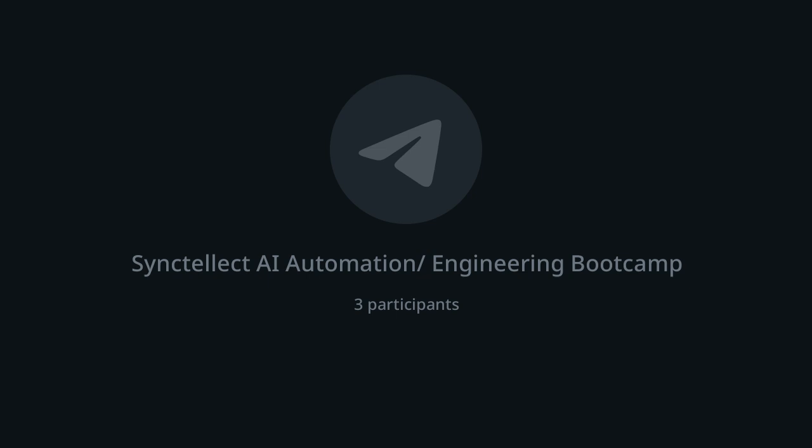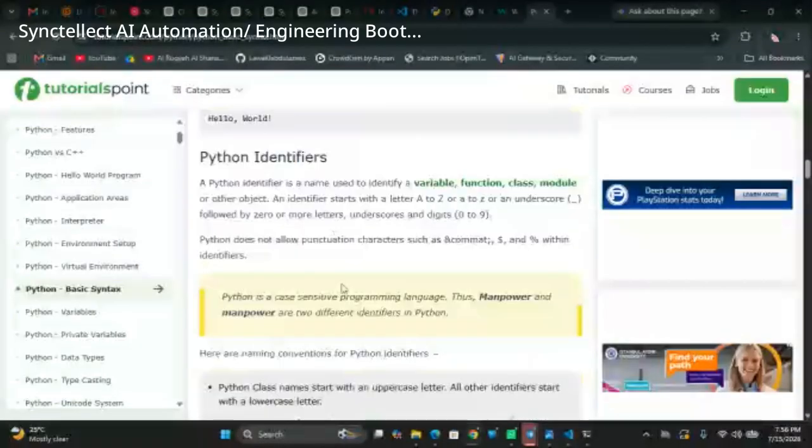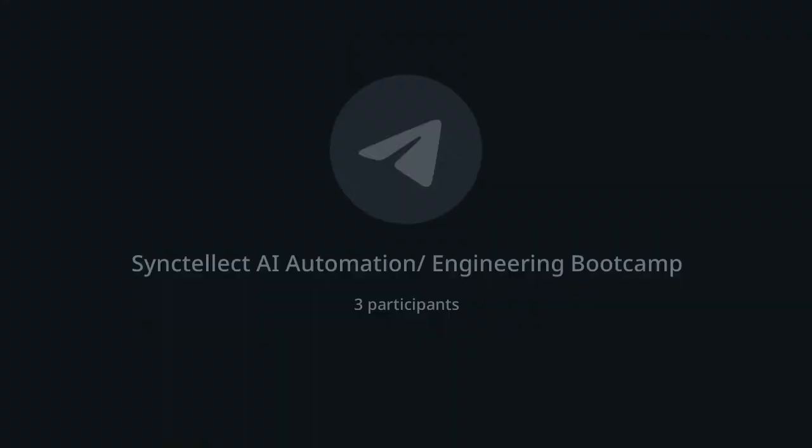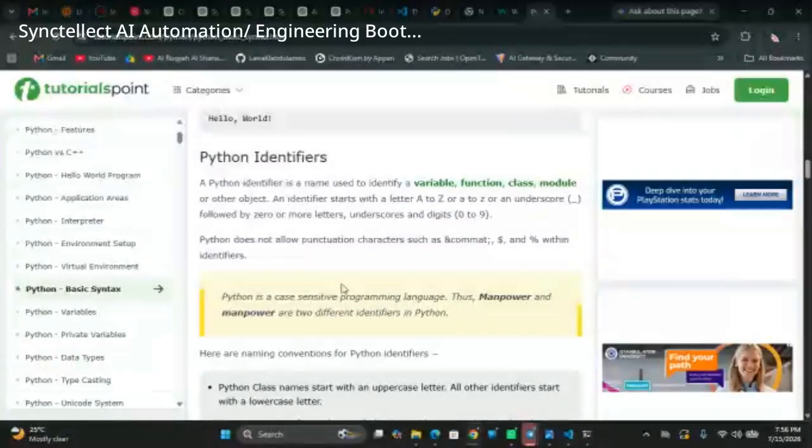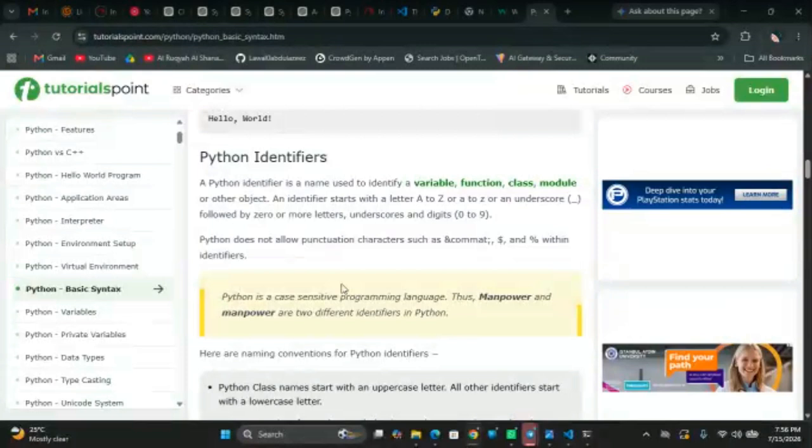So now let's move on to this guy. Those are the aspects that they say. Python identifiers. A Python identifier is a name used to identify a variable, function, class, module, or other object.